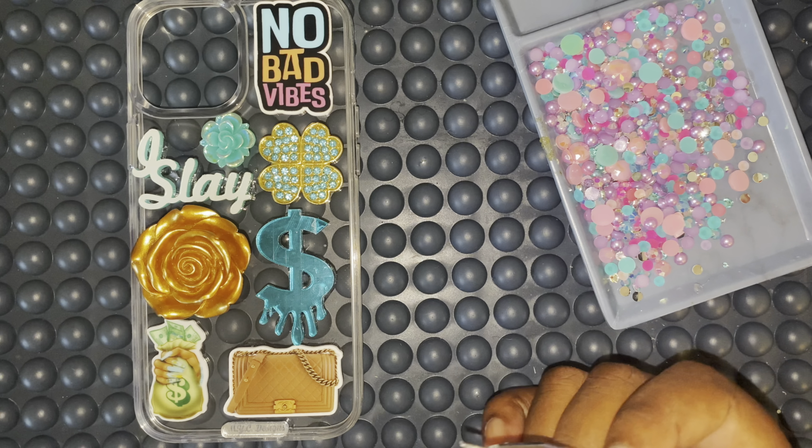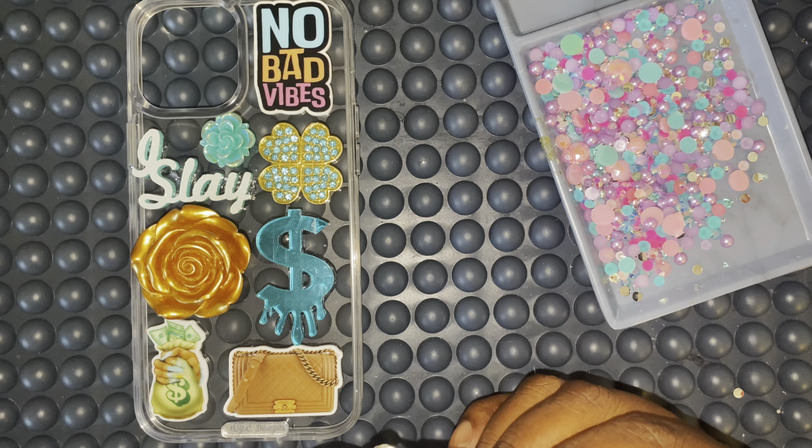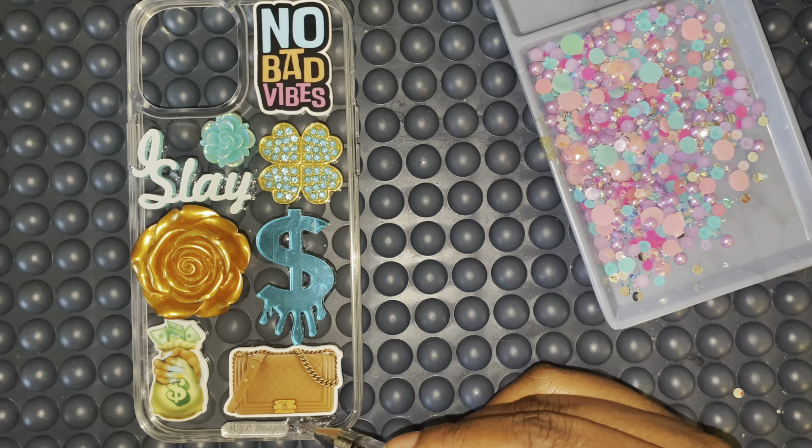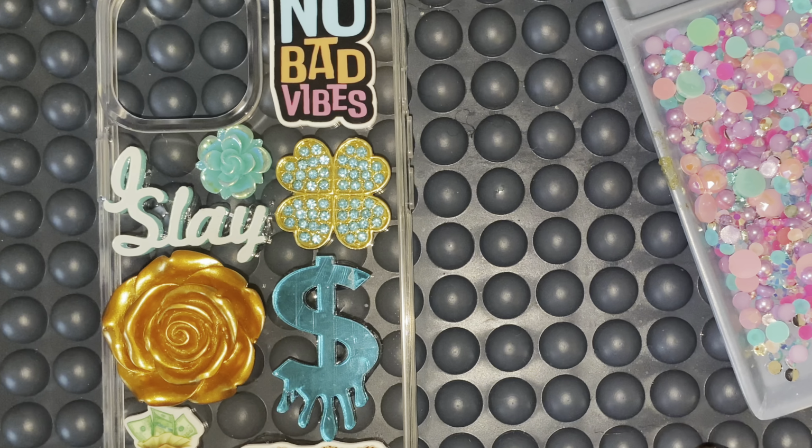I just want to go ahead and start off with the phone cases first, since I know how it works and everything, and I know what people are looking for. We're just gonna go ahead and do that.